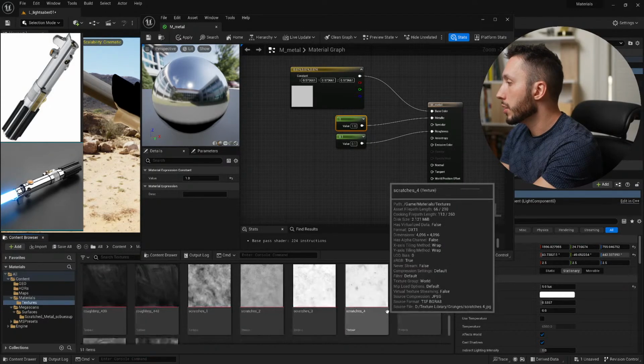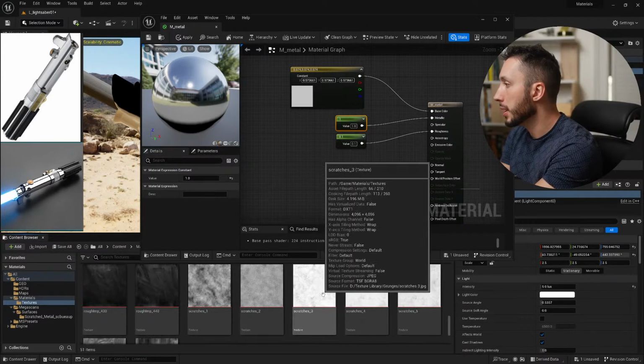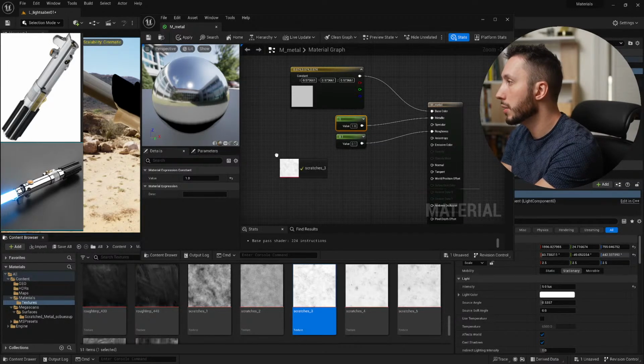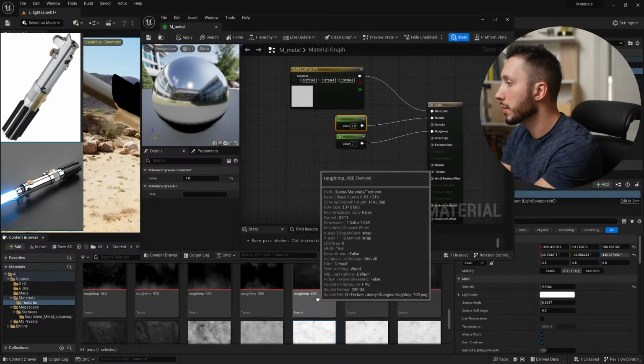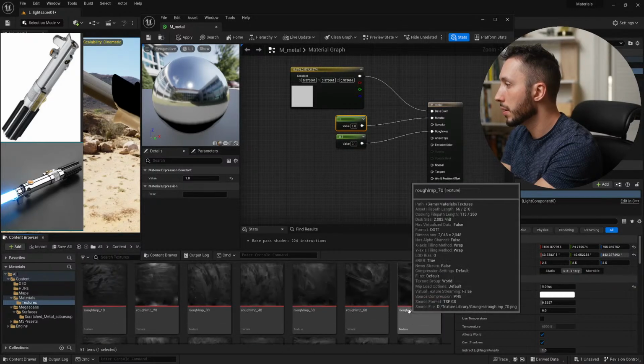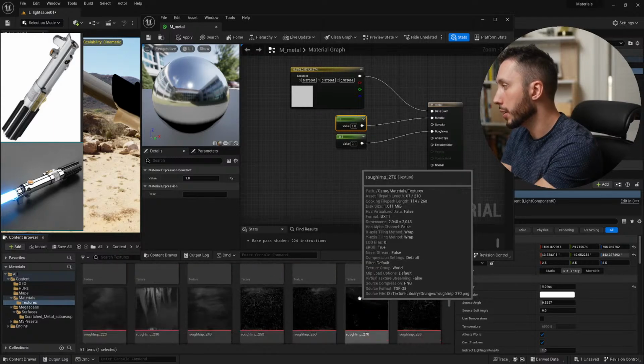So let's take a look here and find one that makes sense. Maybe I could try one of these scratches. We may need to test them. Or actually maybe one of these fingerprinty looking ones.